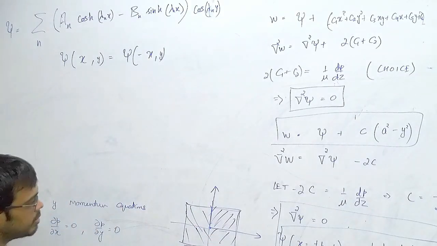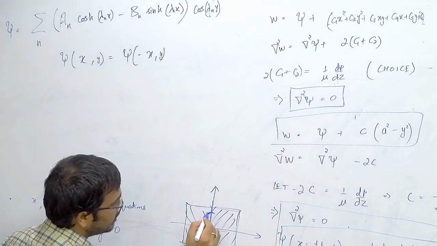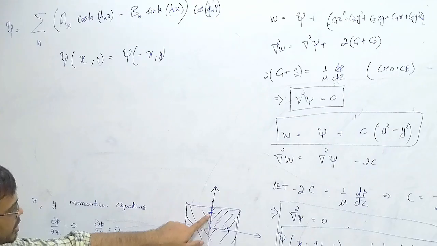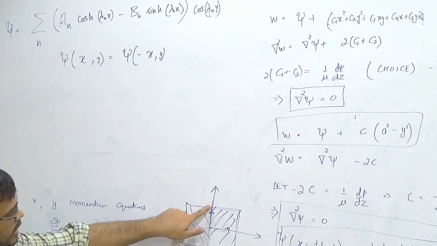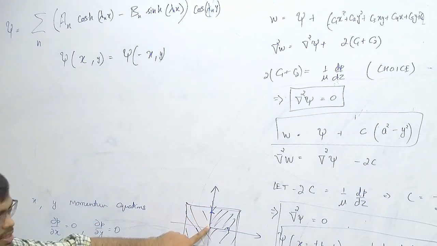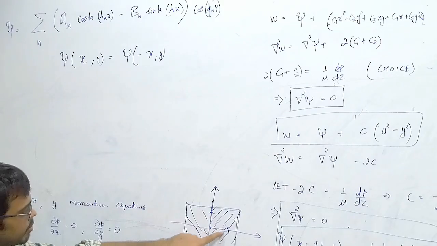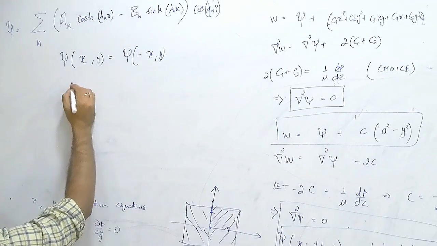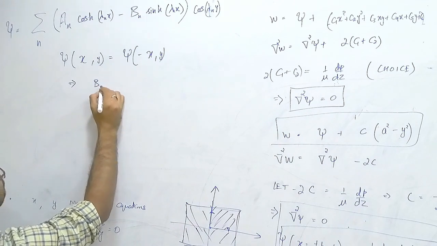Okay. So, the symmetric boundary conditions are that the derivative here and here will be 0. You can do the symmetric boundary condition way also, that is del psi by del x is 0 at x equal to 0 and del psi by del y is 0 at y equal to 0. That is also a possible way, you will get the same solution. So, we are saying that psi should be symmetric, which means b n's should be 0.